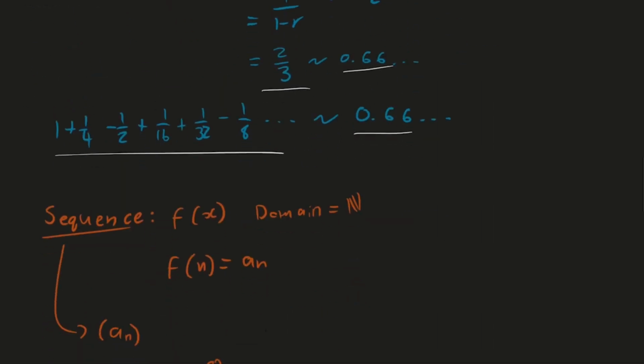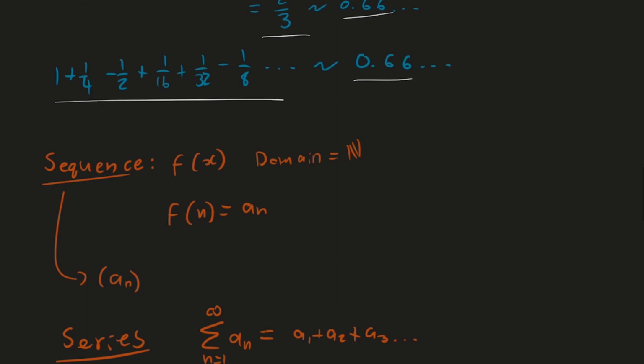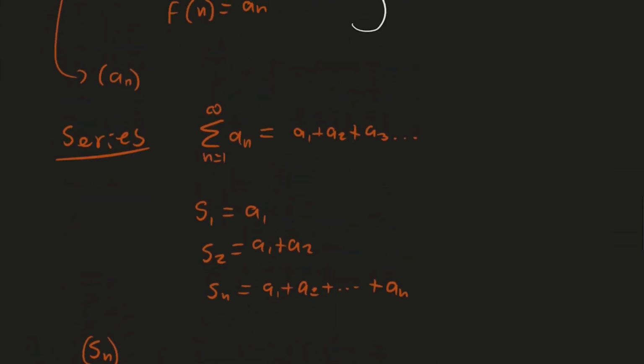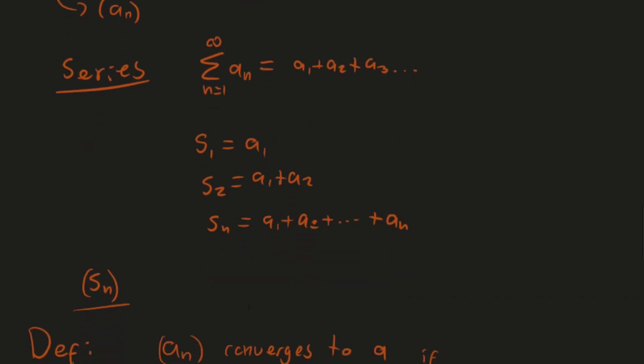So once we'd illuminated that, and we've talked about how we want to come back to that at some point, we started making some definitions. We defined a sequence as just being literally any function with a domain over the natural numbers. We defined a series as being the sum of the terms within a sequence, and then managed to define a series as a sequence through what are called partial sums, which were these guys here.